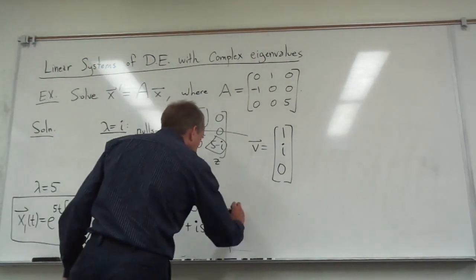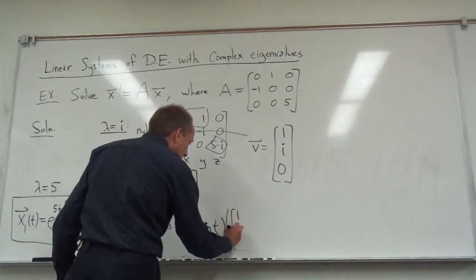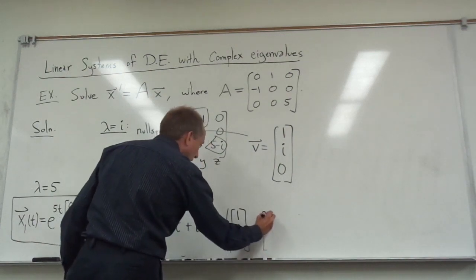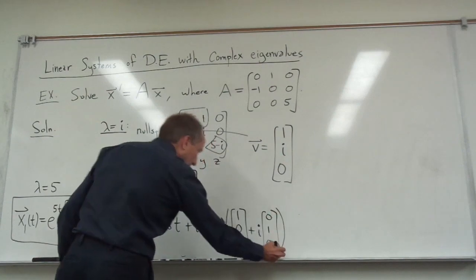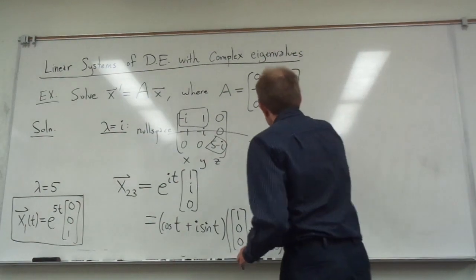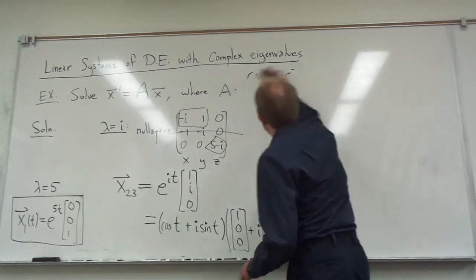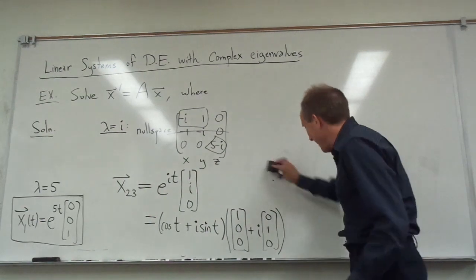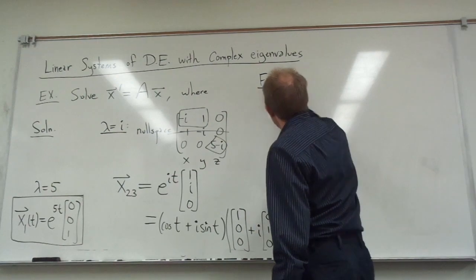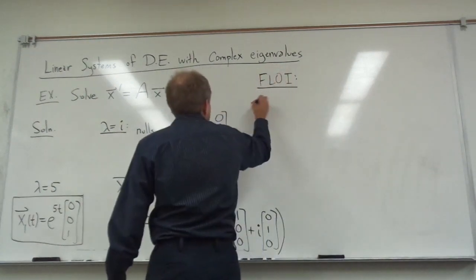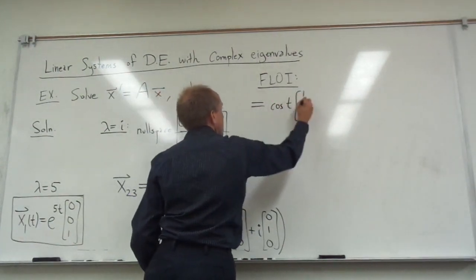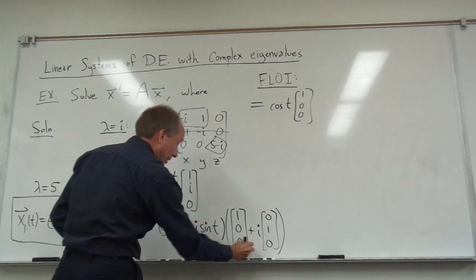And then I'm also going to take this eigenvector, I'm going to take all of the real parts of it, and then I'm going to take the imaginary part and factor out the i, and end up with something like that. Okay? So now, once again, the trick at this point is simply going to be to FOIL this out. I just have to do the FOIL thing. So I'm going to use FOIL right here to get that this is equal to, okay, the first part would be cosine of t times 1, 0, 0. That's this times this, right?